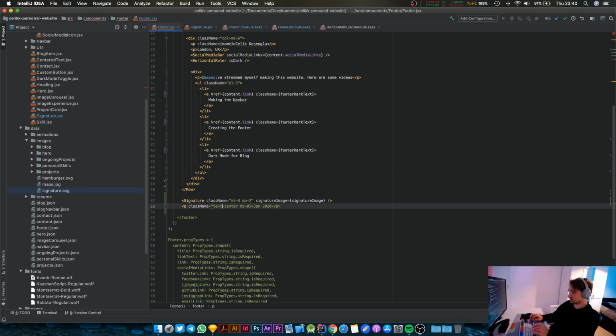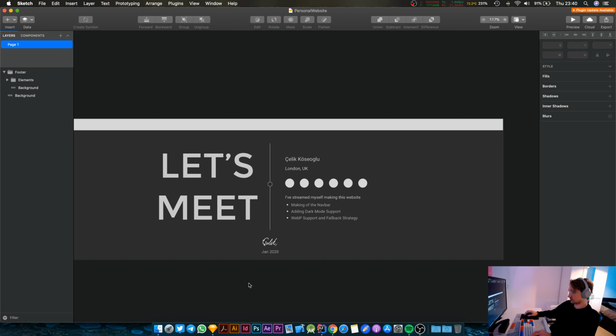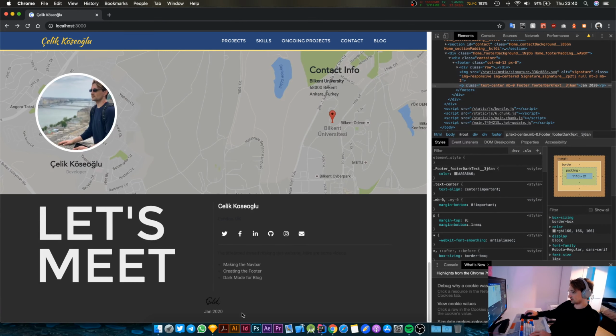We're gonna put the styles in curly brackets because we're gonna use the Bootstrap style too, not the non-Bootstrap style that we just put in. Okay, cool. You'll see. Footer dark text. So I specified the color for the footer dark for the January 2020 text too. Okay, as you can see, that changed as well. Yeah, that looks similar. Now we have to change the signature. We have to make it ever so slightly bigger, and we have to introduce a white signature.